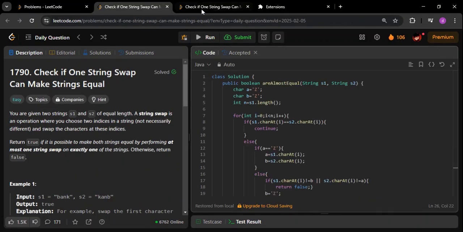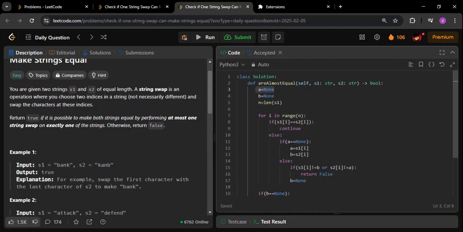So yeah, that was all for today. For the last 5 days, I am showing you consistently solutions which are beating 100% of the test cases. I hope you are enjoying this kind of videos. You are at least learning something new from this kind of videos. So yeah, that was all for today.